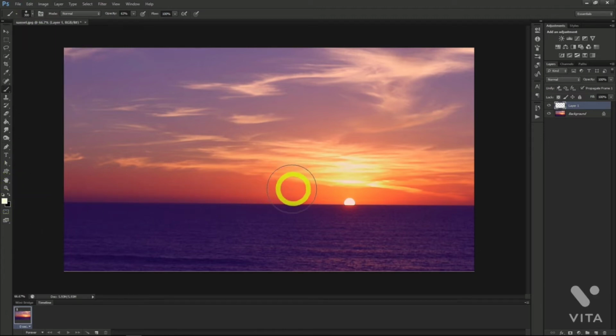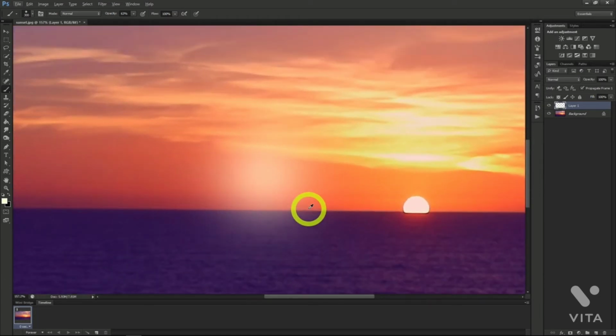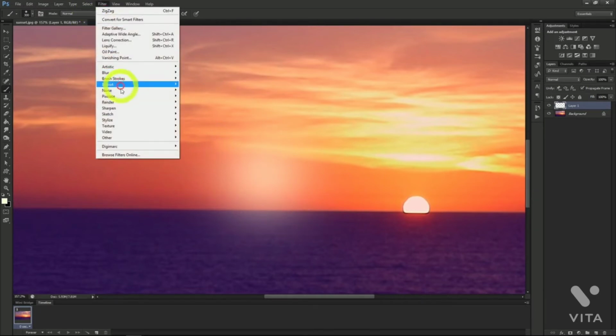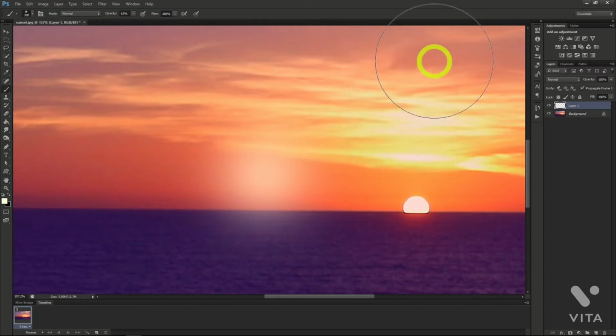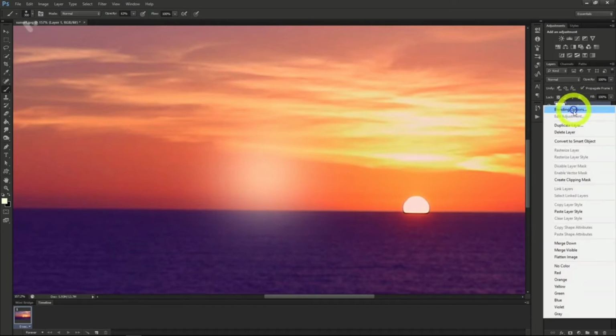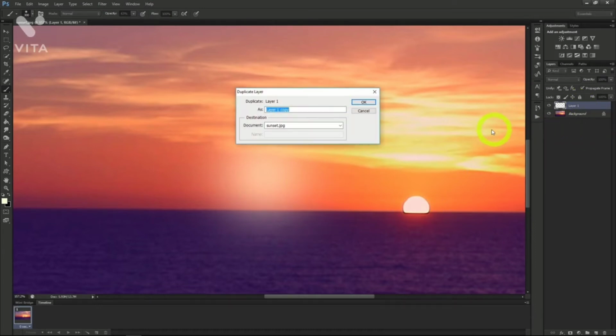Next, we'll paint a spot, and then zoom in to the brush effect on our image. We'll add some noise to our effect using Filter, Noise, Add Noise. Use about 3.5% of noise. Make sure it's uniform and monochromatic. And hit OK. The noise is going to prevent the effect from banding if we scale the effect. Now let's duplicate the layer, through the right-click Duplicate Layer option, or you can use Ctrl J.